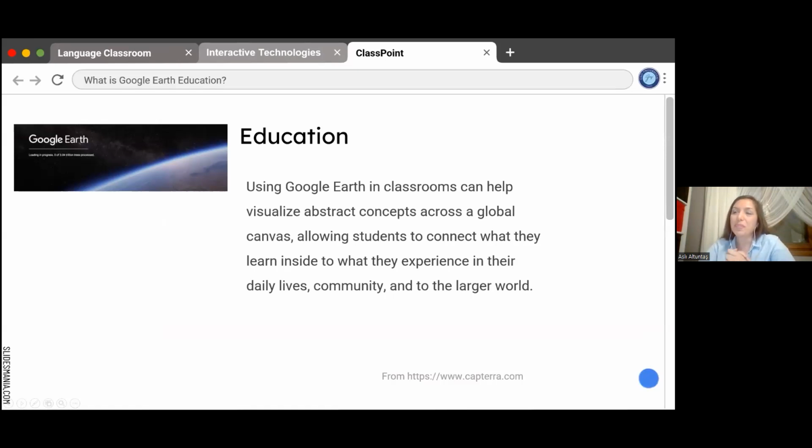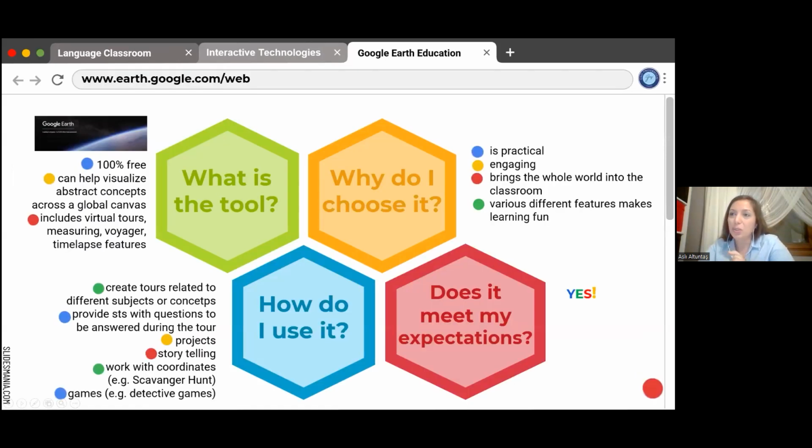So, what is the tool? Google Earth Education. It's 100% free. It can help visualize abstract concepts across a global canvas. It includes virtual tours, measuring, Voyager, and time-lapse features.